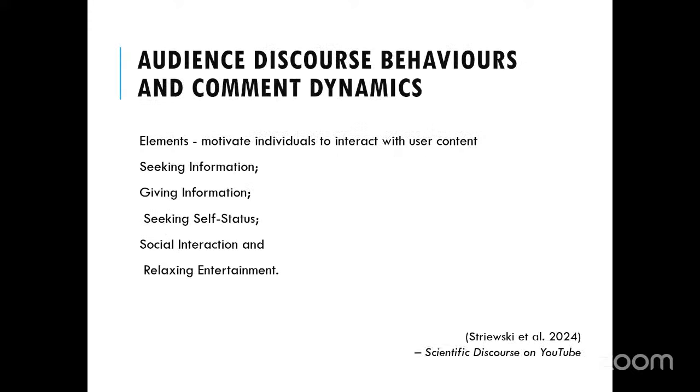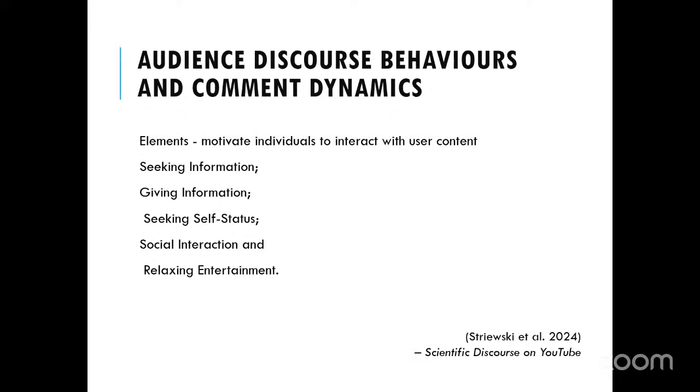In terms of audience discourse behaviors and how the comment dynamics are, Shrivsky et al. in 2024, and of course a lot of other literature that I've come across after 2015 and up till last year. One important aspect I came across in terms of audience behavior is that there are 5 elements that motivate any individual to interact with user content. One is seeking information, then giving information. Usually in a book, in a text mode, or just text only on a digital space, unless there are platforms where we can give our views or reviews, we are not allowed to give our information.